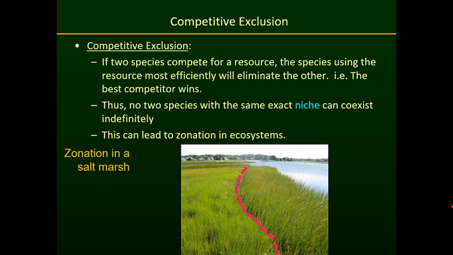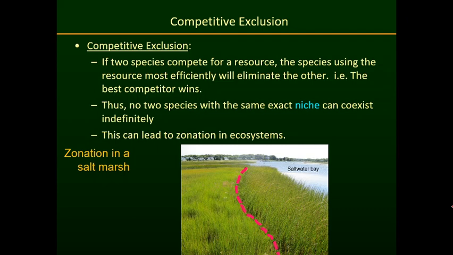One's short and brighter green, and the other is taller and more brownish green. Okay, so these species are clearly showing some zonation here in this ecosystem, in this community. Now, what's going on here, and we know this because scientists have studied this, is that there's a gradient here in conditions that are favorable for plant growth.